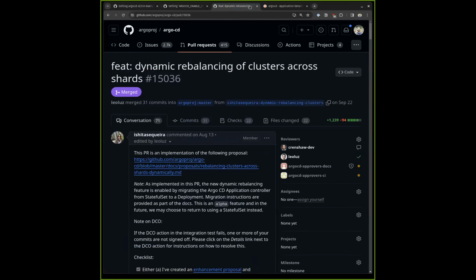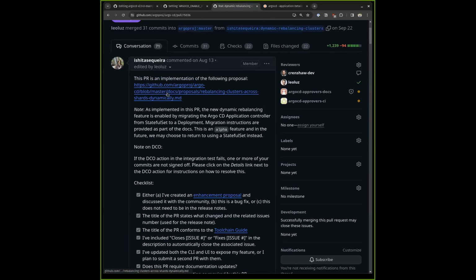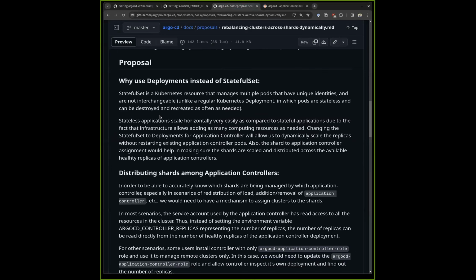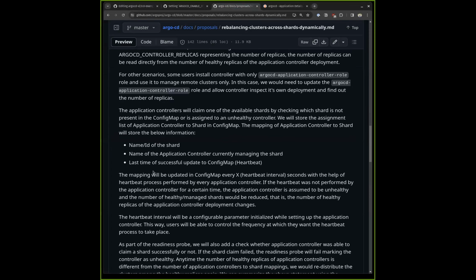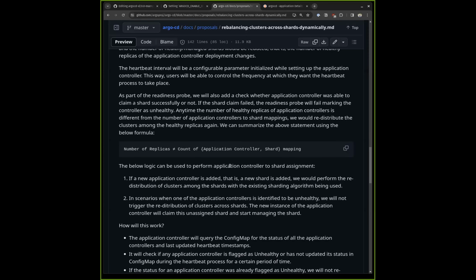pods handling a shard. So the idea is that we just use Kubernetes, the same approach that leader election uses. We have a config map, and in that config map, only one pod applies its own name next to a shard. So basically the old shard, while it's being shut down, still owns the shard. And then once the old pod is gone completely, it still owns it for a few seconds. And then once the lease on this shard expires, the new pod will pick it up.